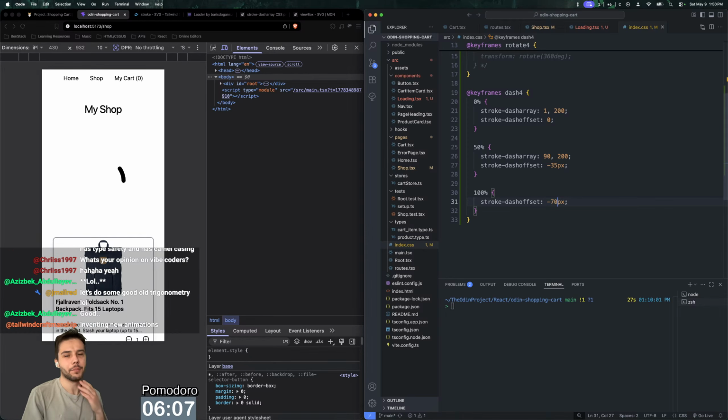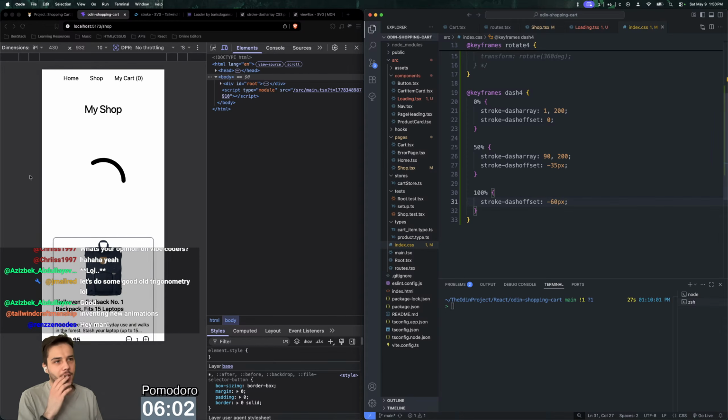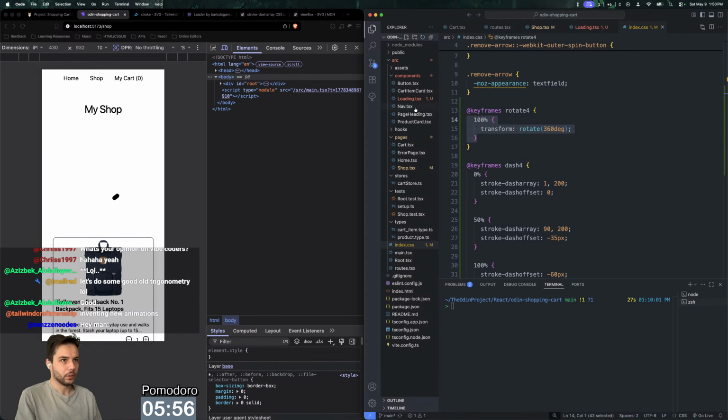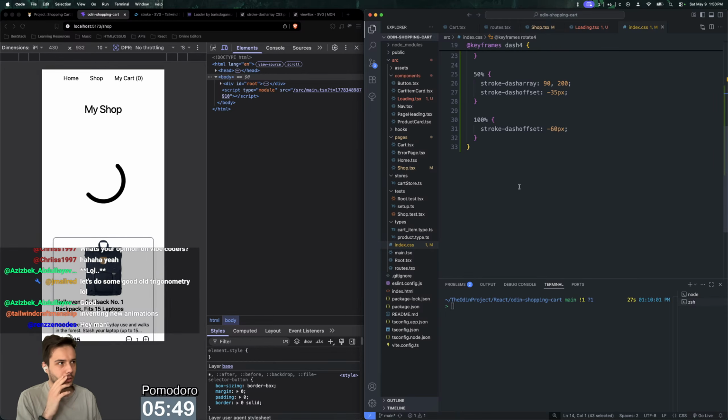Inventing new animations? Yeah, I'm just kind of tinkering. There, that's kind of closer to what we want. So see, it doesn't all the way disappear. Now, if we get this to spin, I don't know what it looks like. Okay, it kind of does this jerking motion, which I don't love. I could even make it 70. Double the stroke dash offset there.